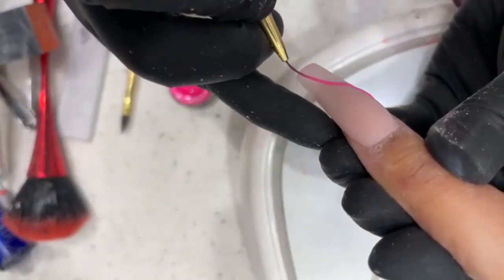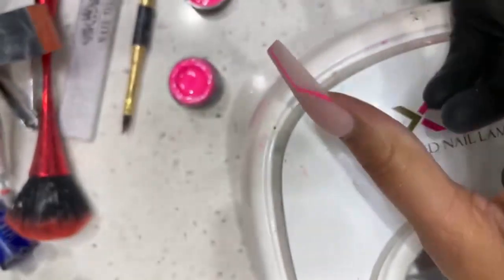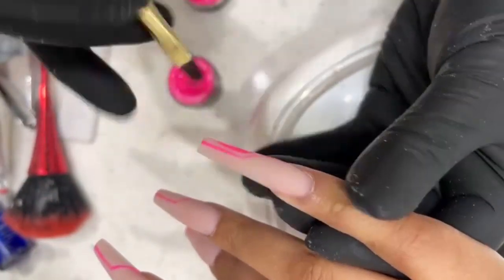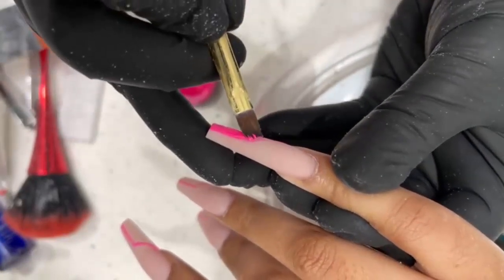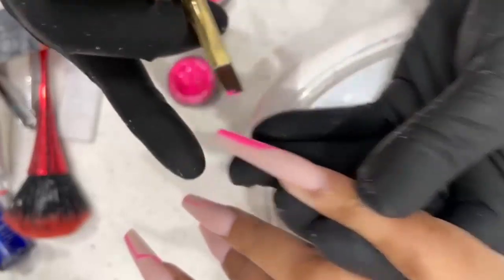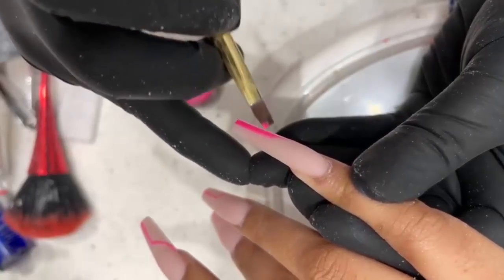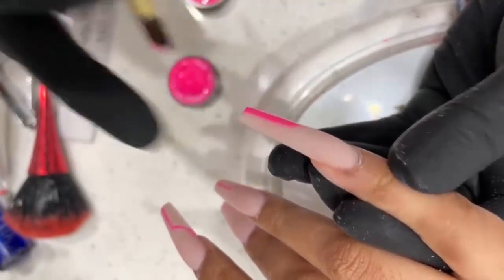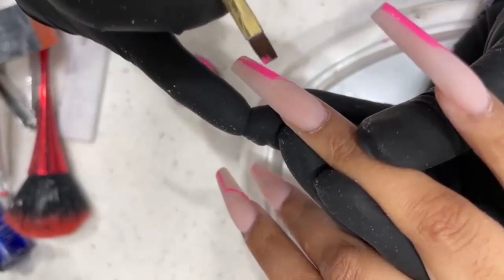This is gel art paint. It should be able to stay right where it is. So now I'm gonna go through with my brush and fill in the French hair. I don't need that much, just enough. This is a pigmented gel paint, so it's gonna give me that nice thin layer and not be too thick. And it won't bleed out either. It just stays where I need it to be.